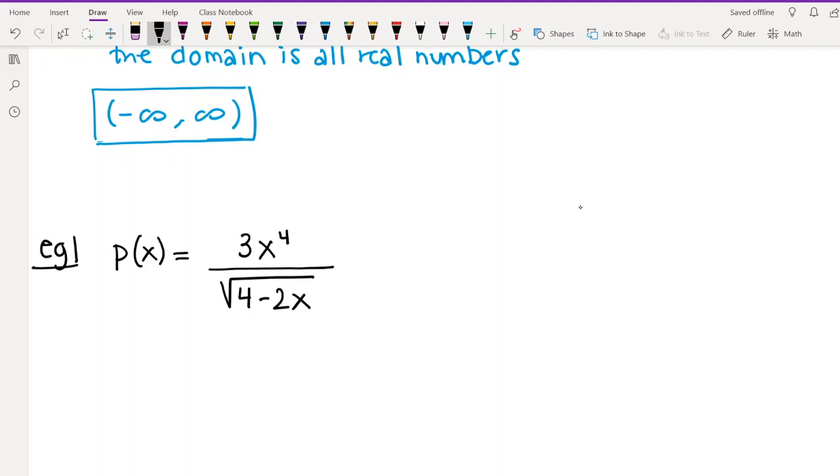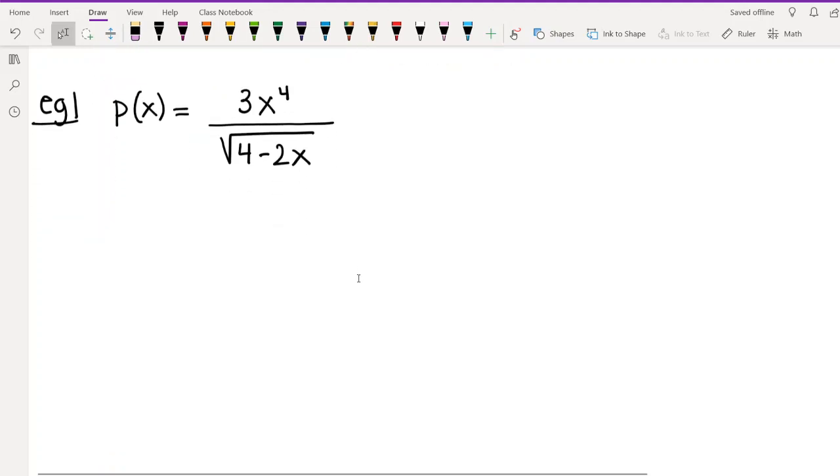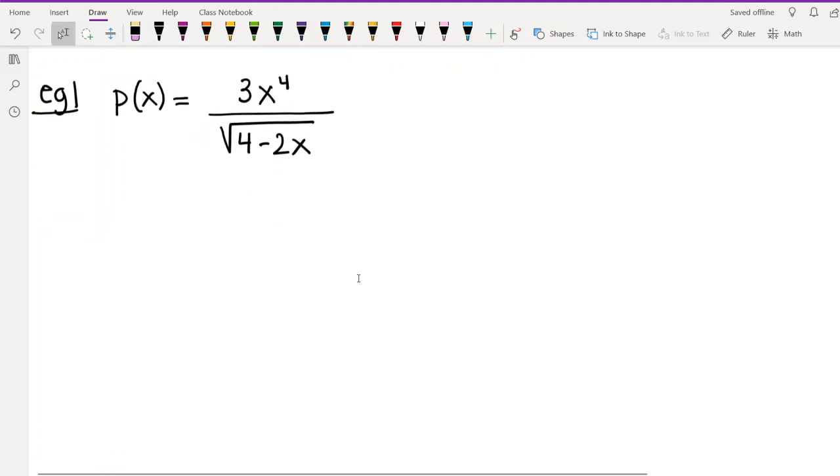Well, in this case, we have two different things going on, right? In all the examples so far in this video, there's been either a square root or a fraction. And in this one, there's both. And so we have two different things we need to look out for. We need to make sure that one, the stuff under the square root is not negative, but two, we also need to make sure that the denominator is not equal to 0. So we have two things to juggle here. So let's write those both down.